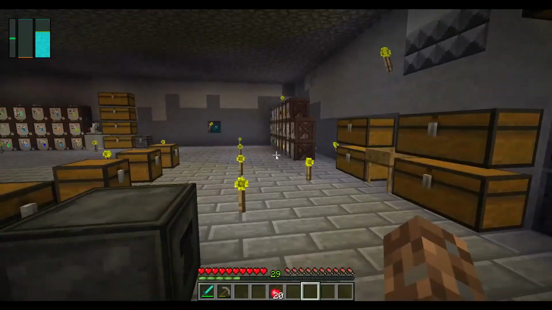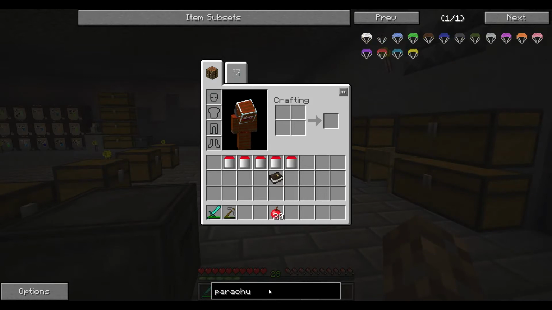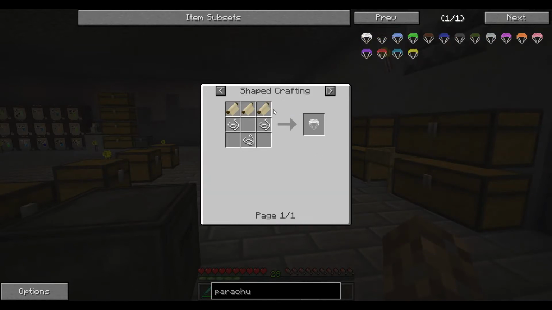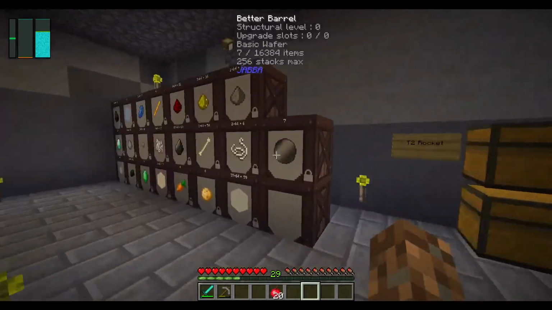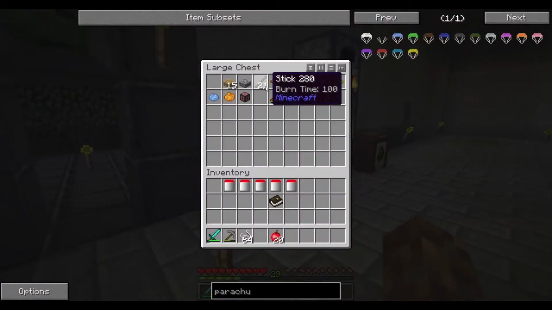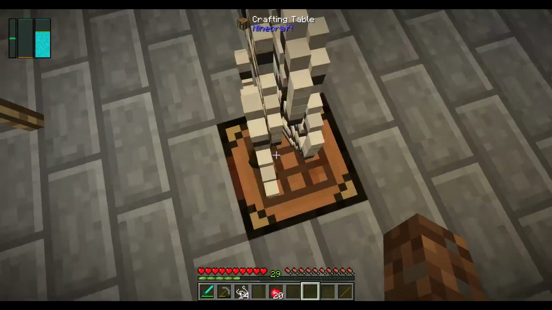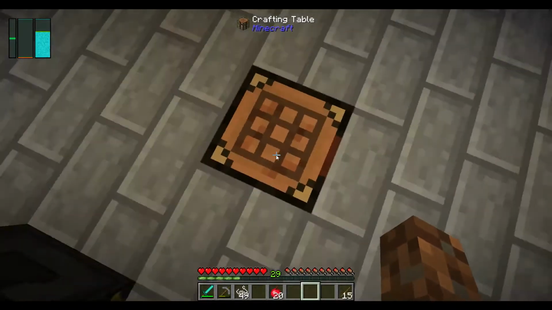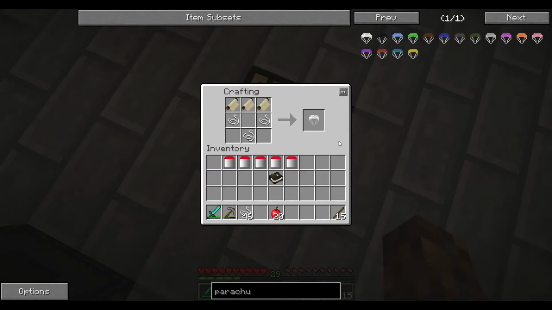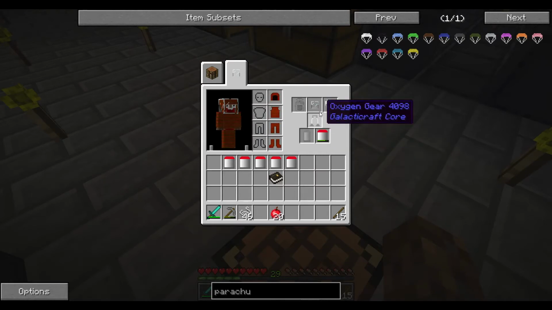Oh, that's great. We forgot to bring a parachute. We need a parachute too. Let's not forget the parachute. Canvas, just a bunch of string and sticks. Okay, we still got a ton of string, thankfully. Okay, so we need 3 of these. 1, 2, 3. Pick them up, and then a parachute. So we can equip the parachute.